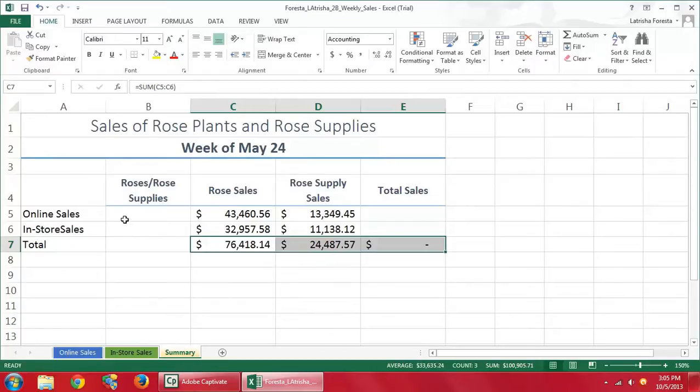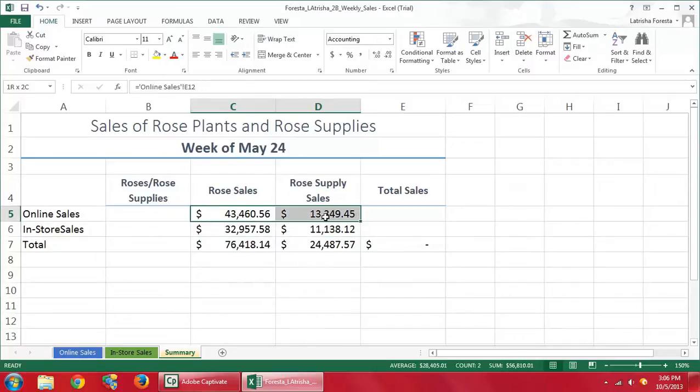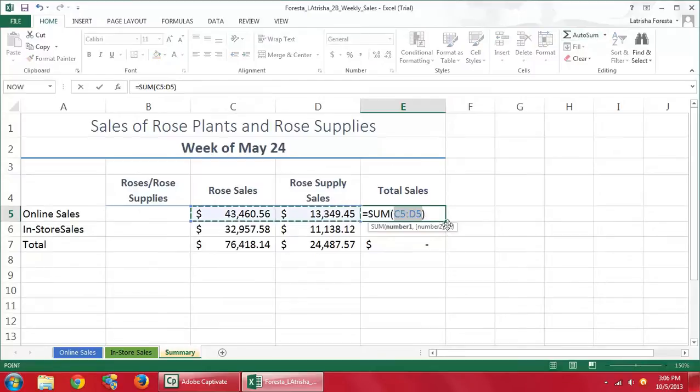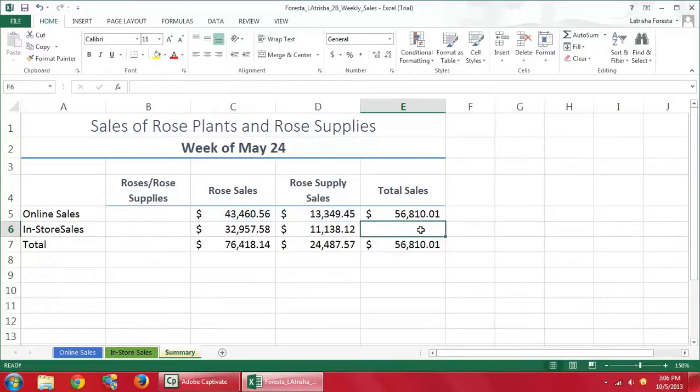We're going to select C6 through E6, and we're going to, interesting, we got to come up here to C5 and D5. We're going to click right here. We're going to click auto sum and press enter. Click here, and we're going to copy this style down to there. And it should look exactly like it does in figure 2.50 on page 404.